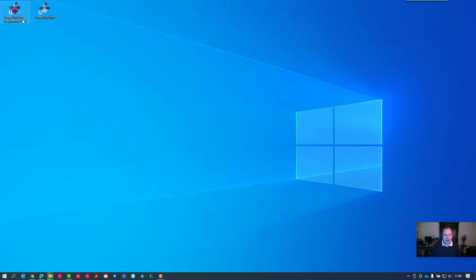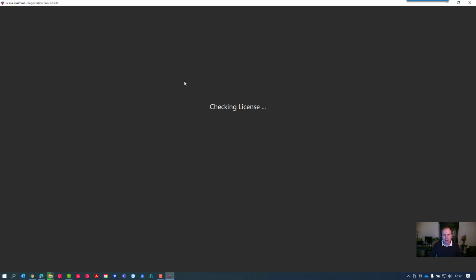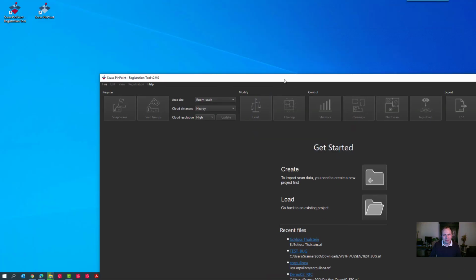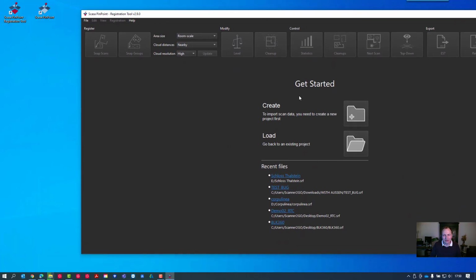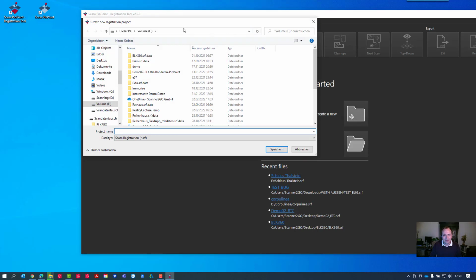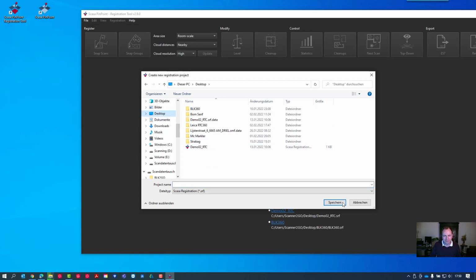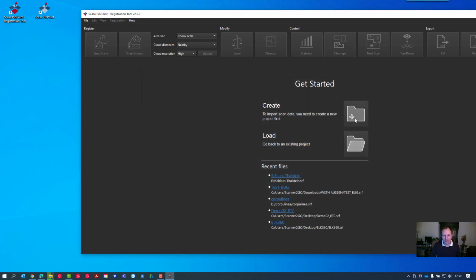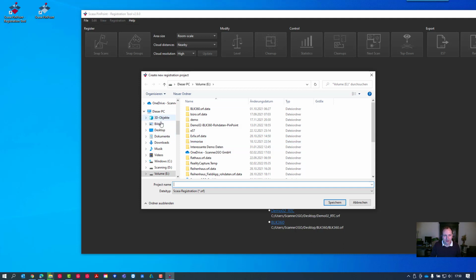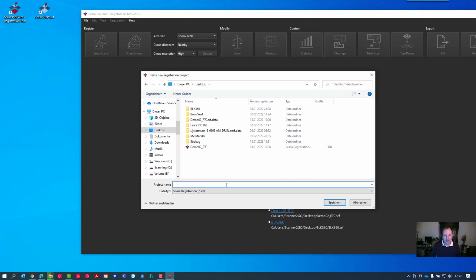I already have a license here on my machine. We put a link down below so you can get your free trial version of PinPoint very easily. And don't be worried, PinPoint is in English, so it's very easy for you to use. It's more the German customers complaining that SCASA is not supporting a German version so far. But anyway, after installing it, go to create and then select a folder.